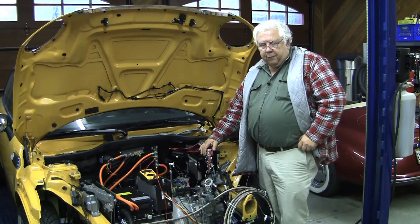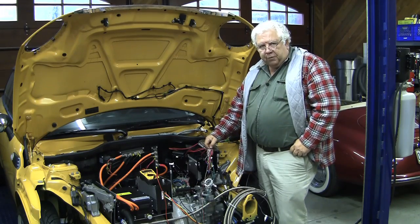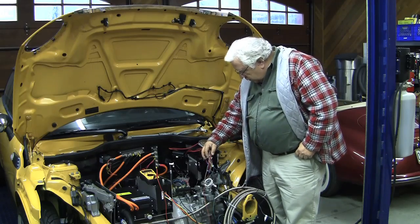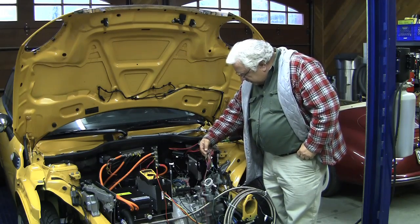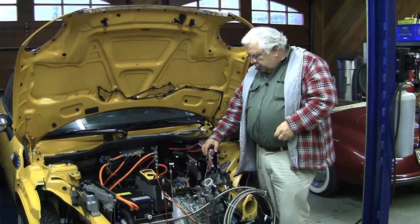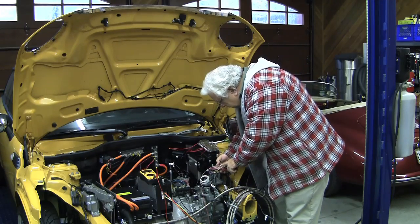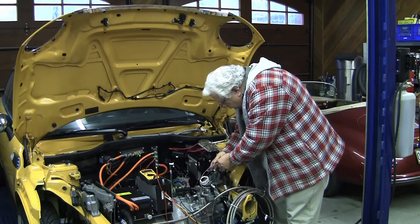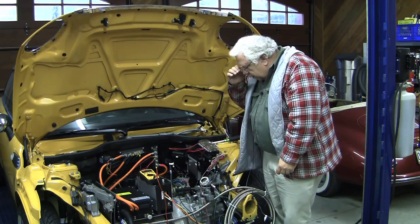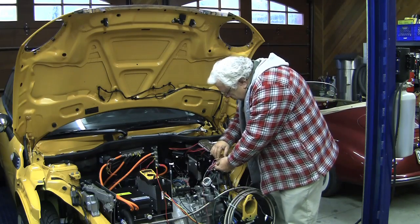Right next to it, pin 35 is a brown and white wire — that is the other signal wire from the accelerator and puts out 0.7 volts to 5 volts for the same throttle positions. We're going to use those as inputs to our controller. We've also grabbed pin 26 — a red and blue wire — and that is a brake signal indication we'll use as an input to our controller. I had to splice in a short yellow wire there to extend it, and we're going to use those signals as inputs to our controller.